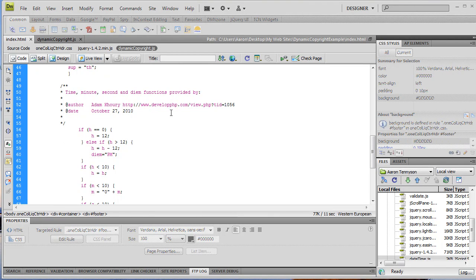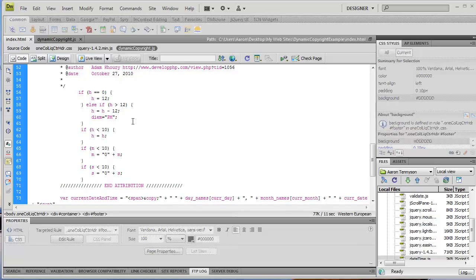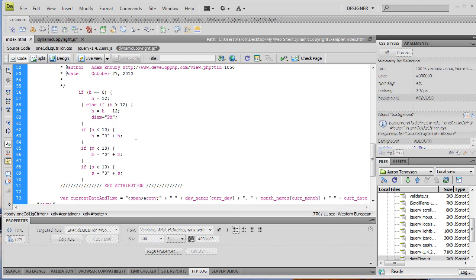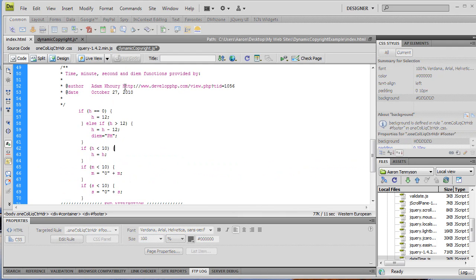And here we've given a little attribution to Adam. This is all his code from his JavaScript digital clock tutorial. We need to give everybody their respect, copyrights, and credit where credit is due. I didn't change any of this. Oh, I tell you what, I did change a little bit. In this if block for the hours, I think Adam had, if hours was less than 10, h is equal to 0 plus h, and that puts a leading 0 in front of your hours. I didn't like that, so I got rid of it. But nonetheless, Adam still gets his copyright, and I'd like to thank him for the tutorial he did anyway. Otherwise, I wouldn't have even thought of this. So go watch his video, developphp.com. Here's the link right here, and he explains all this really well.